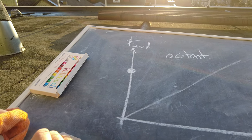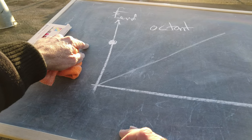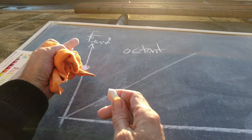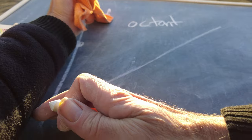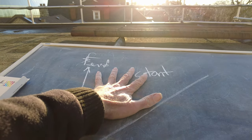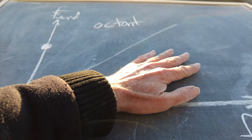I'll call this an octant because this is a quadrant, this whole thing. A negative frequency, so negative, negative, positive, negative, and negative, positive frequencies. But if we're only looking at positive frequencies, i.e. we have a real valued signal, then we're in this quadrant of the chirplet transform frequency plane. And if we're looking at up chirps, then we're in this octant over here. And if we're looking at down chirps, then we're in this octant over here.